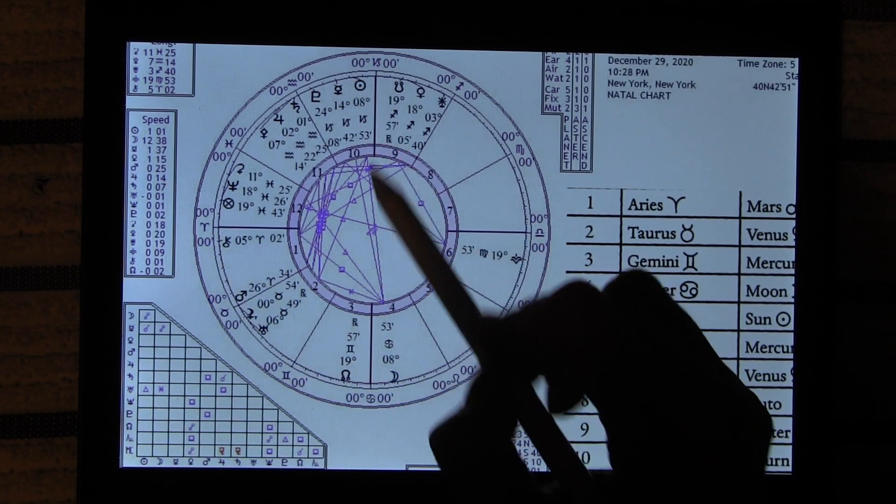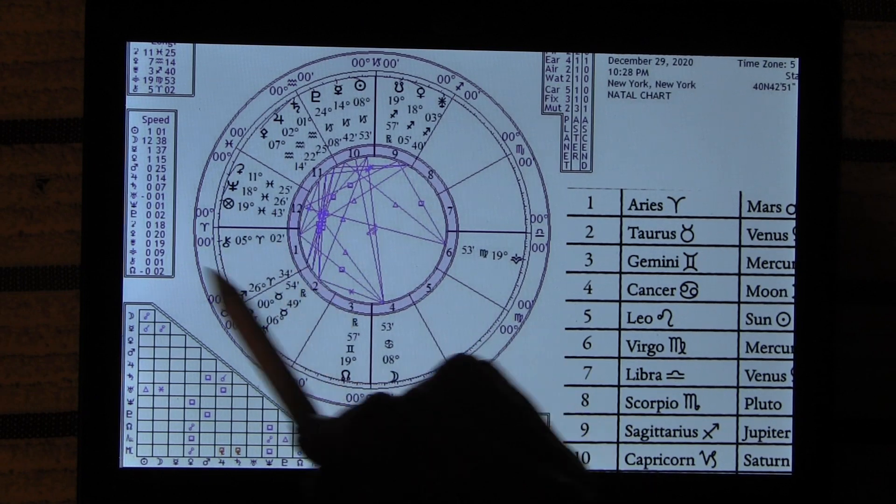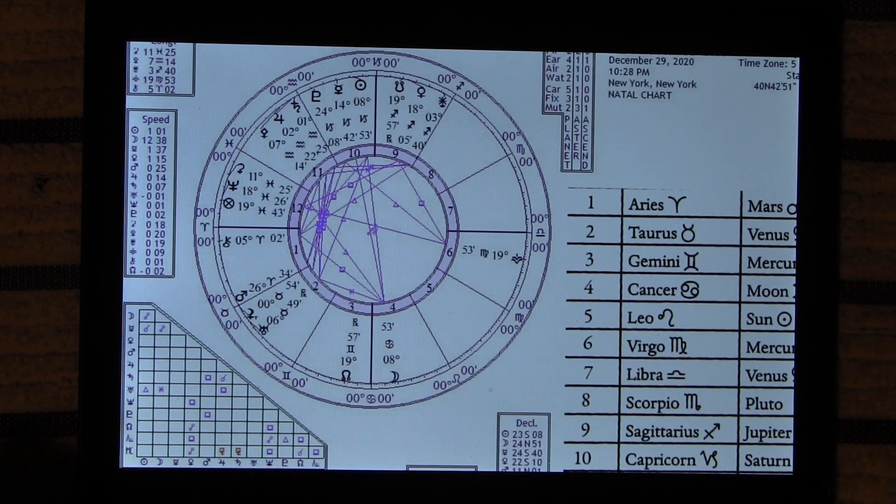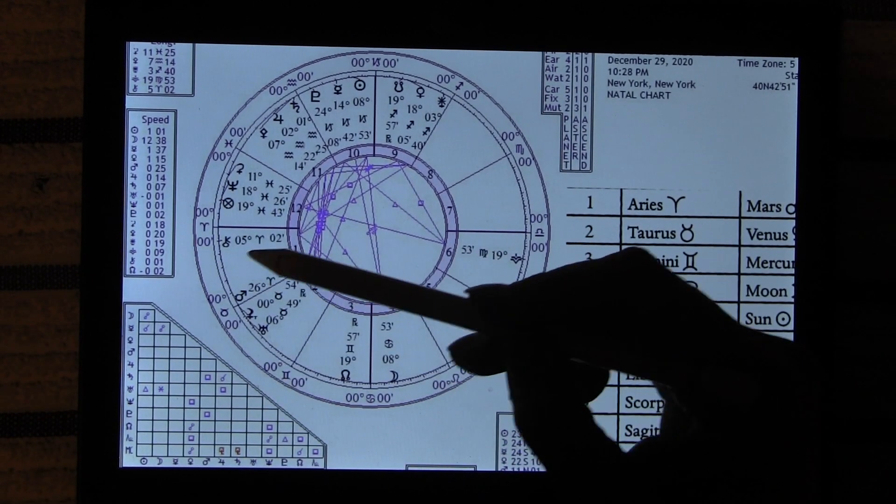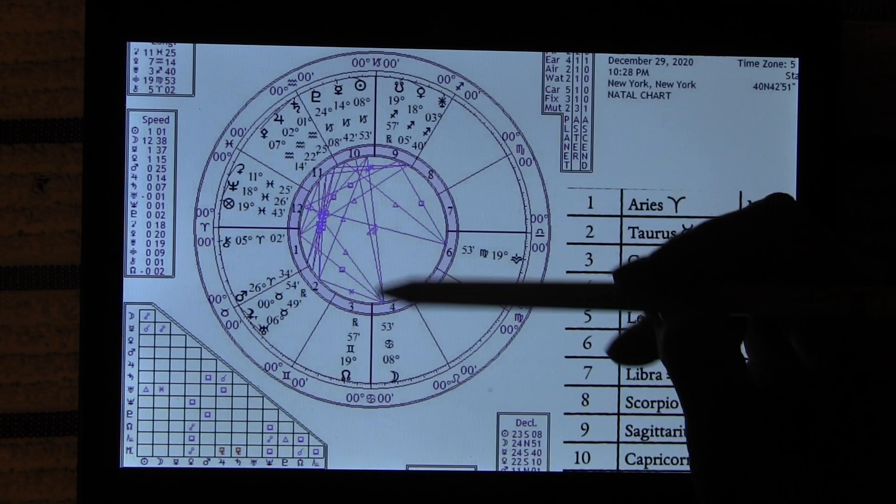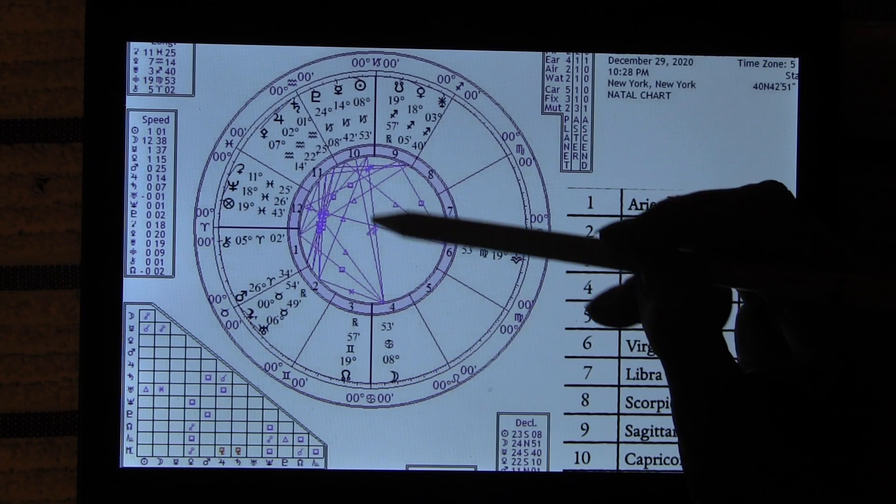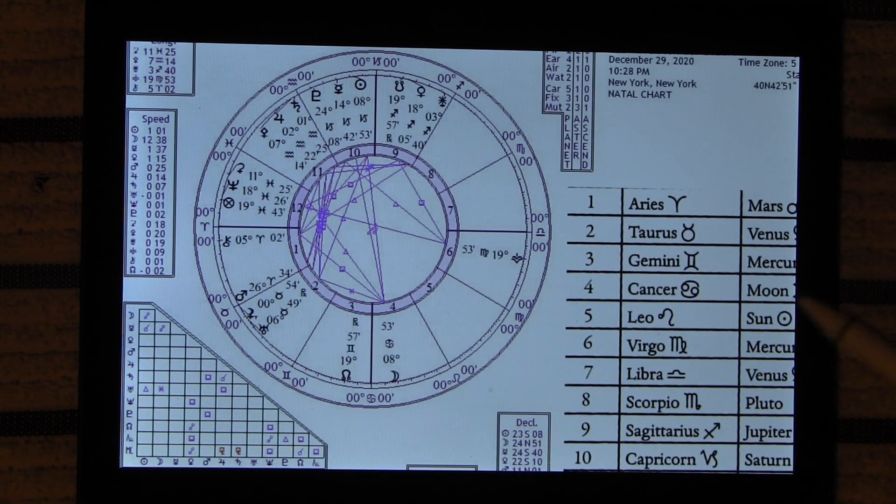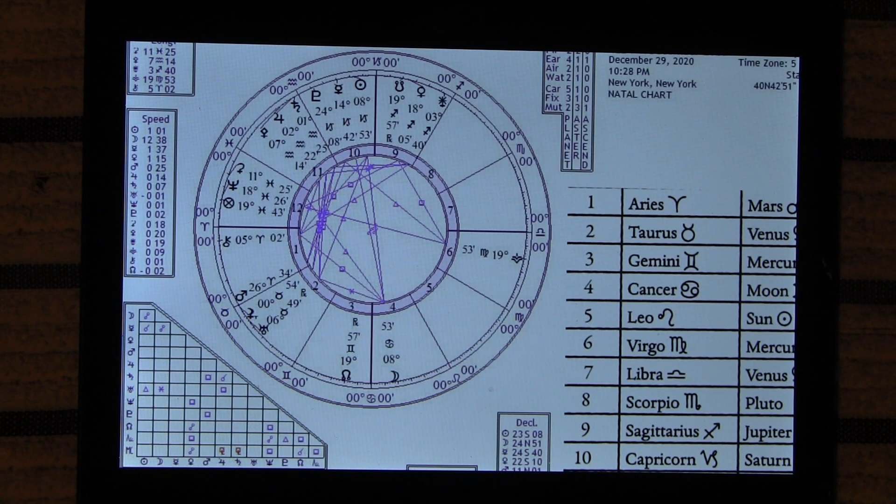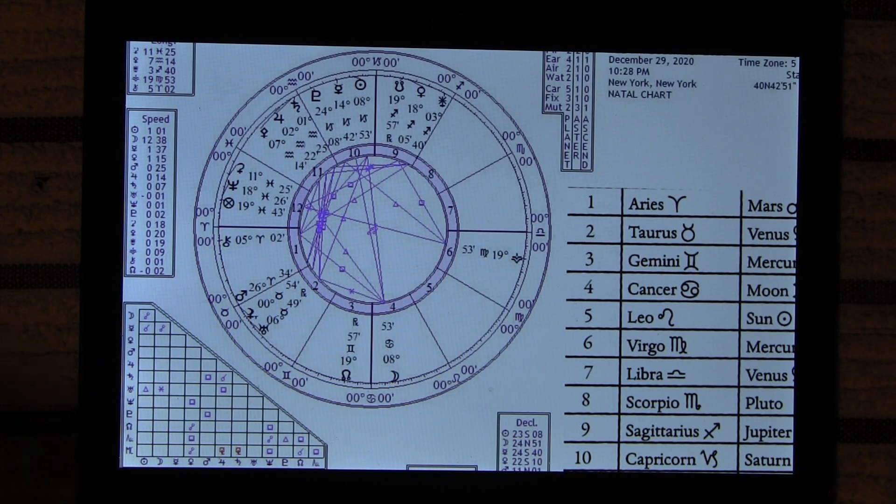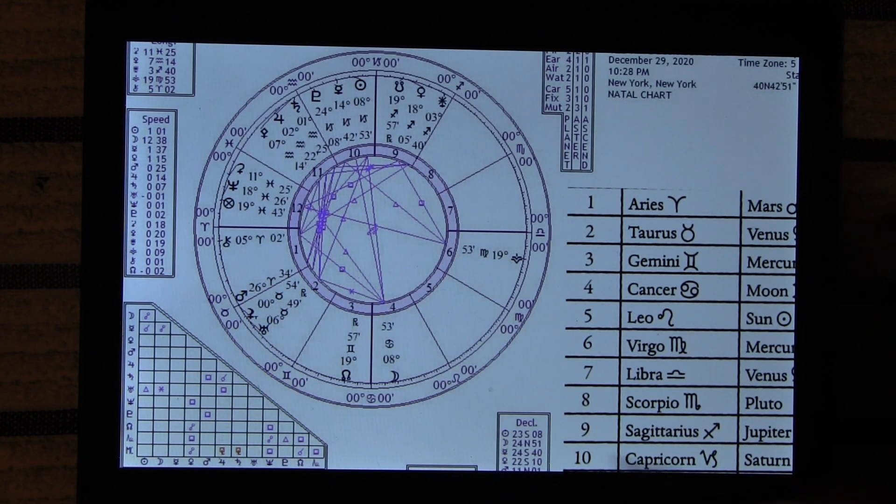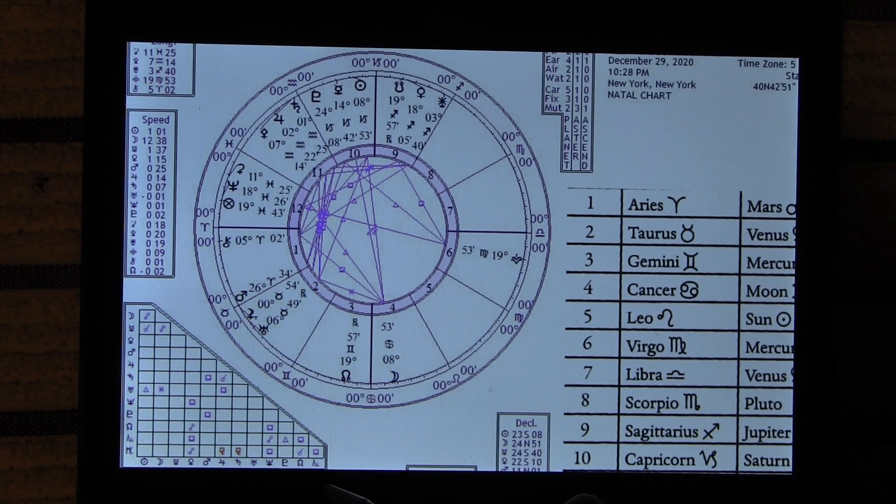This is a time, this kind of an energy, even though it's a square with Chiron in Aries, brings to mind getting triggered by family members and different things. We could really fall into a deep healing and understanding for what it's all about from a higher perspective, and come at it with a more loving and nurturing energy.